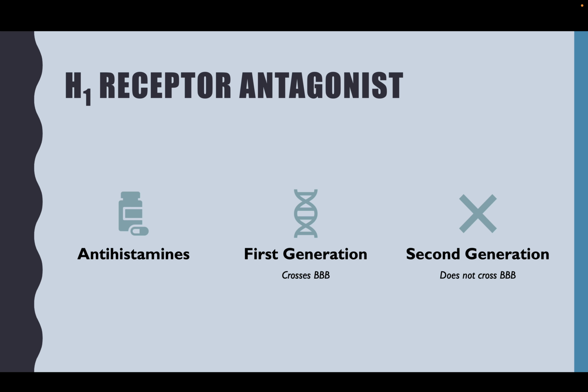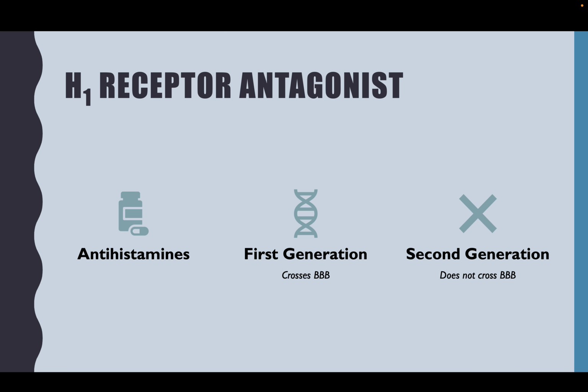These are our antihistamines and come in a couple flavors. There's first generation, there's second generation. The primary difference between the two, other than the second gen being newer than the first gen, is that the first generation antihistamines cross the blood-brain barrier, while the second generations do not. So that means the common side effect of first gen antihistamines is sedation, sleepiness, because it crosses the blood-brain barrier. Those second gens do not cross the barrier, so taking a second generation antihistamine will not make you drowsy.